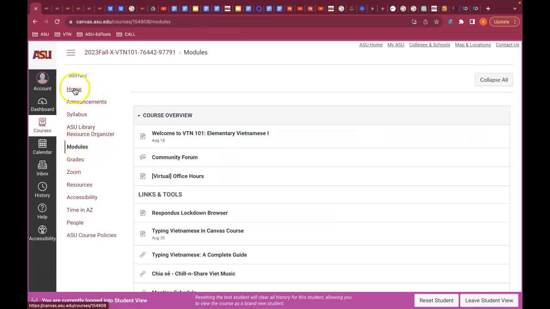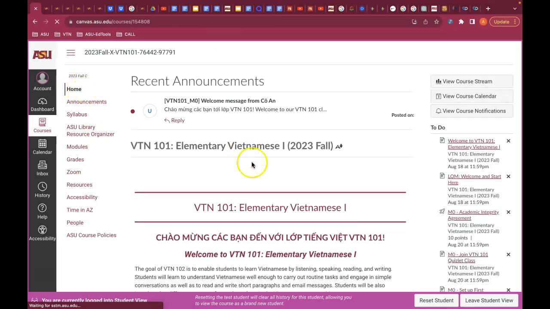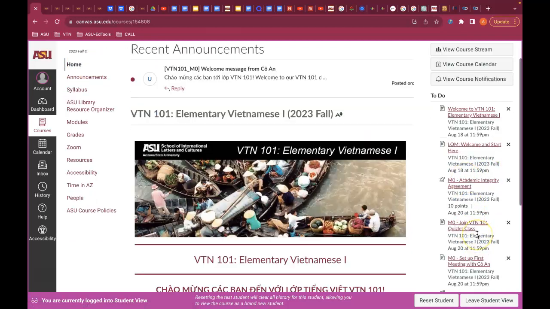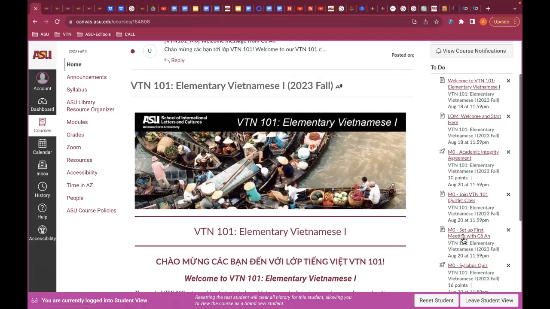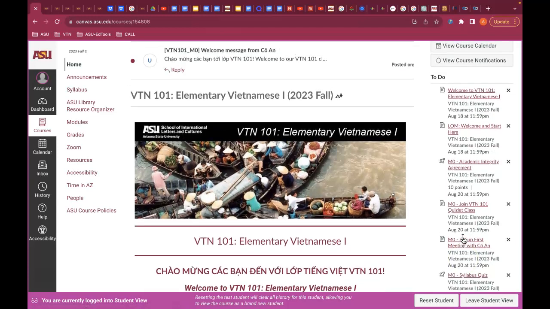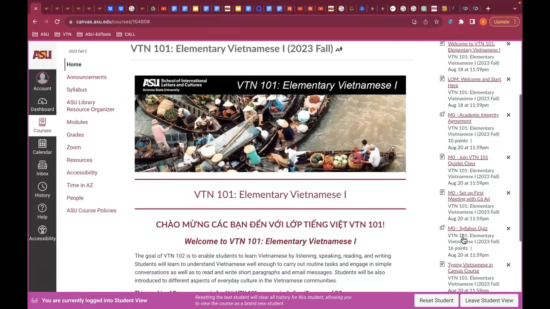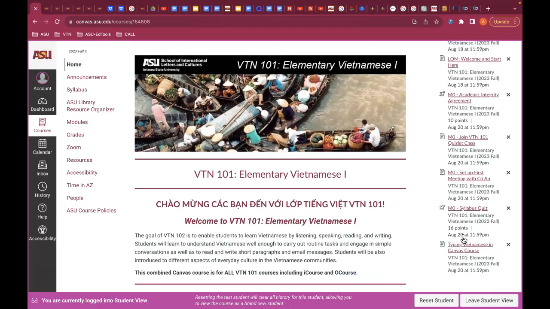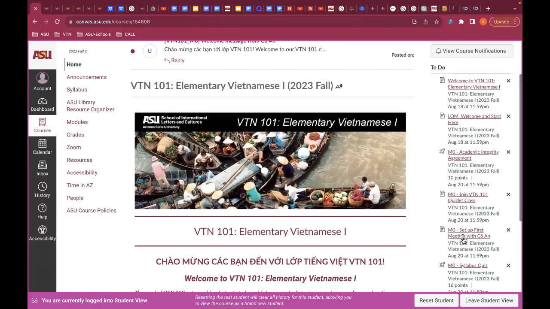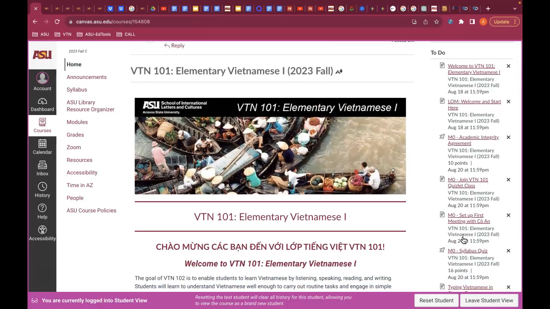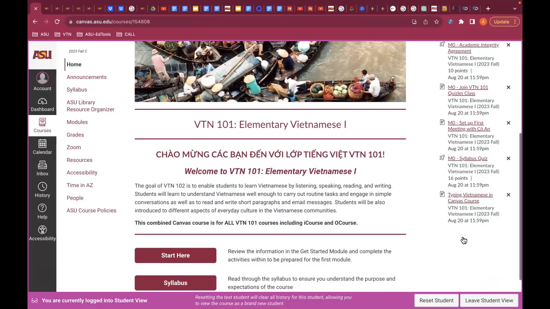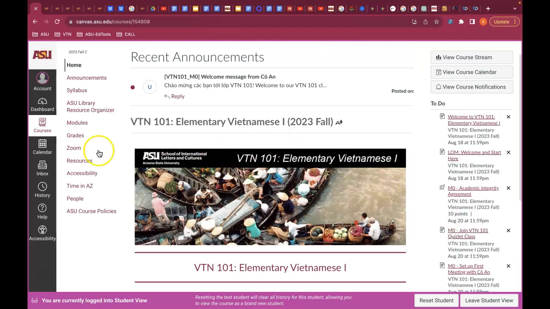I know that sometimes, for example, if you go to home, you can see all the to-do list. In some of the to-do lists, there are some pages, some notes, and also some assignments. So how do you know which one is the notes and which one is the assignment?